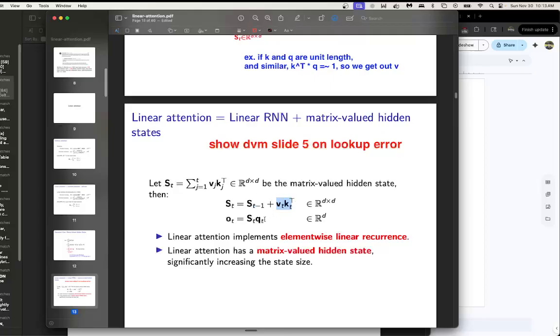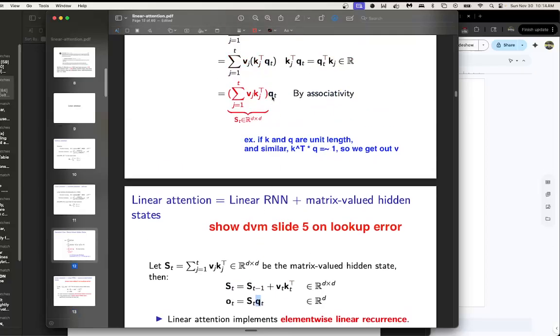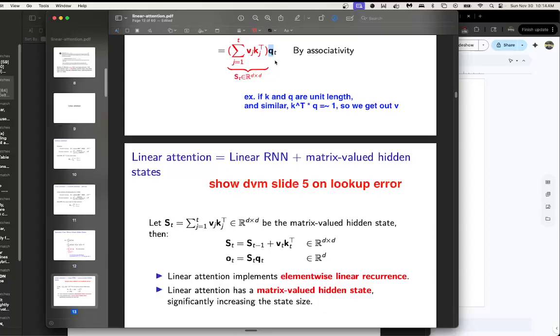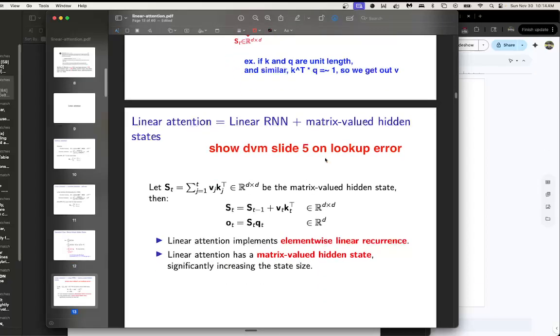And to produce an output projection for a given query token, we can simply "query" like I showed here, and it should hopefully map us from a Q to a V, if the K and Q are the most similar, with some "lookup error" for any other keys that it is a little similar to, or not similar to at all.